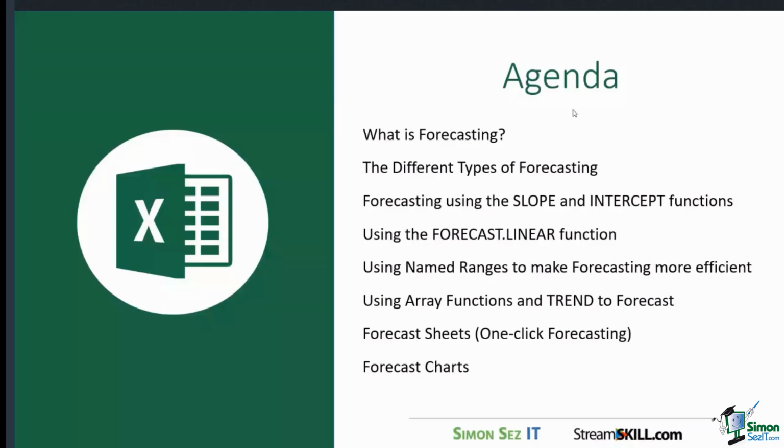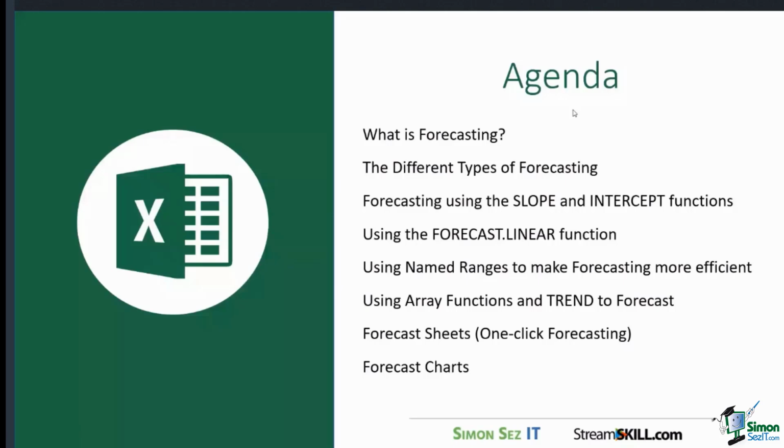And then finally, we're going to use forecast sheets, or what we like to call one-click forecasting. It's not technically one click, it's a couple of clicks, but it is a lot quicker if you're just trying to get a very basic forecast. So it's a really nice little utility that's fairly new to Excel. So I'll show you how all of that works as well. And of course, we couldn't do forecasting without throwing in some charts somewhere in the mix. So we're going to be taking a look at a couple of charts where we can see a forecast and also trend lines and things like that. So hopefully that's what you were expecting from the session today. As I said, I'm going to try and keep it reasonably basic, but hopefully interesting.